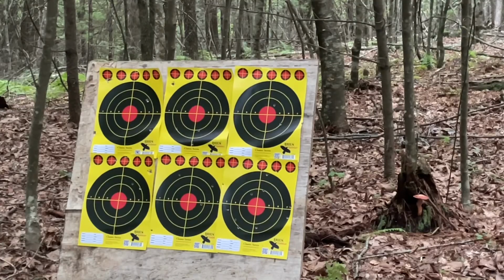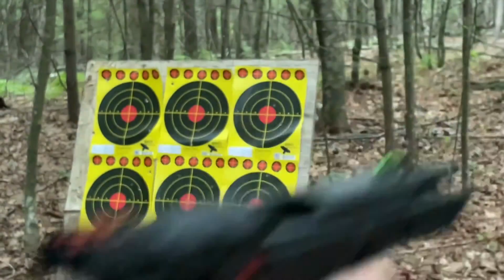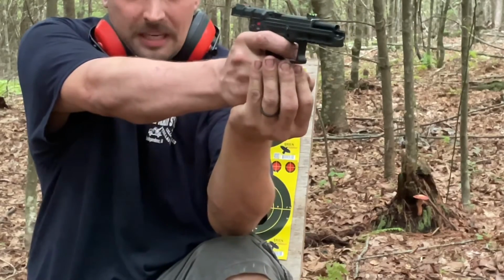This time I took a knee and I put my gun on my hand like this. Here, I'll show y'all. This time when I was shooting, I took a knee and I put my gun like this, and I was holding up my gun steady on my hand like this.